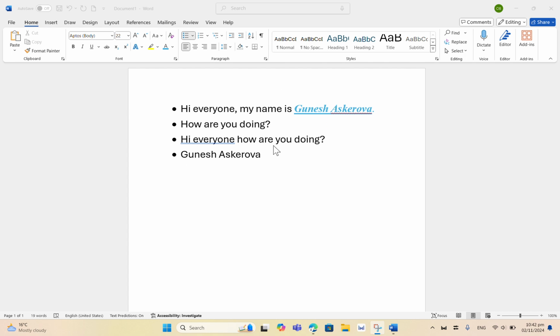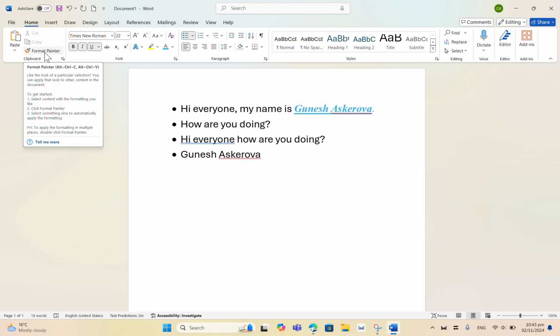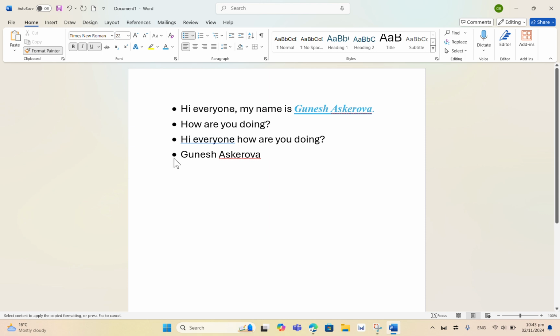let's say you want to also do the same highlighting to another piece of text, but you don't want to do it all again the same way. So you can actually copy the formatting and do it to another piece of text. So just first click on the text you want to copy. Click on the format painter. If you don't know what this is, it just copies this design. And if I click this, it makes it the same design.